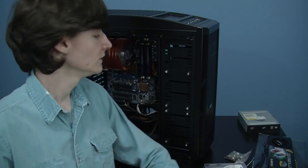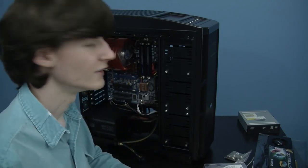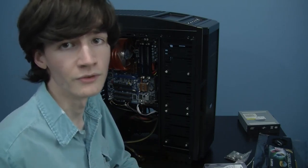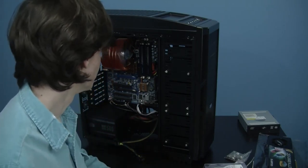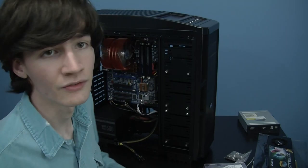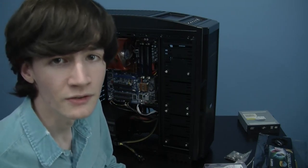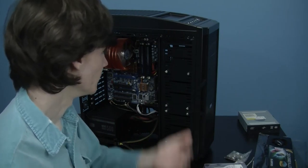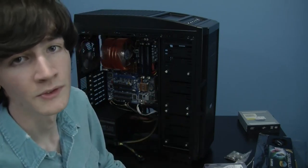But, as I said, I wanted this to be sort of a learning experience for myself and hopefully for you as well. Basically what I've learned so far is that building a PC in 2009 was a pleasure, as long as you could get a nice case like this, I suppose.